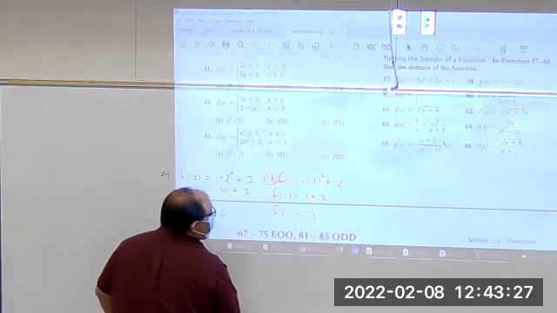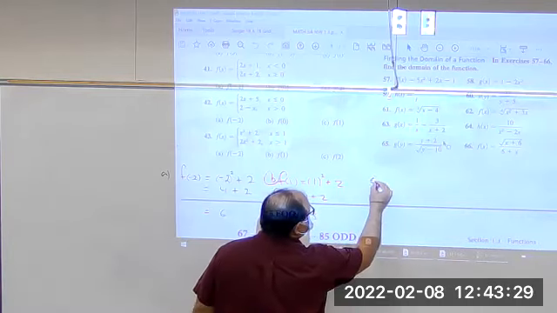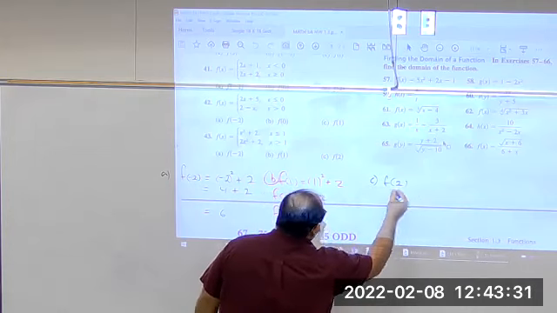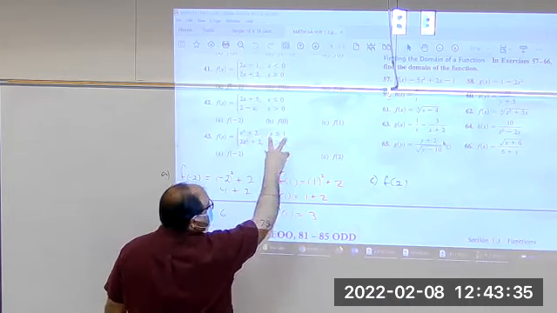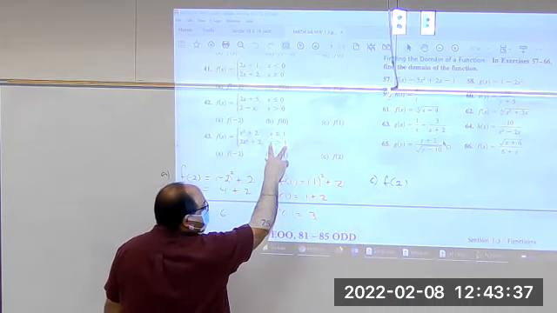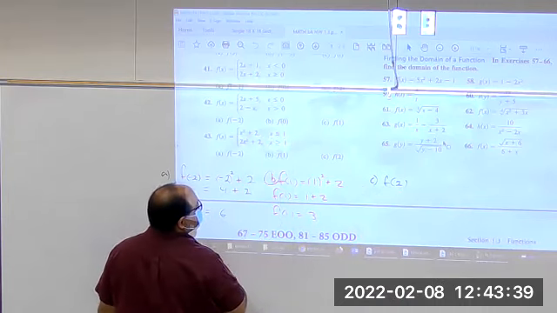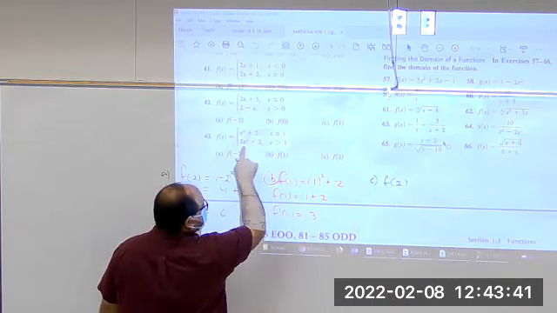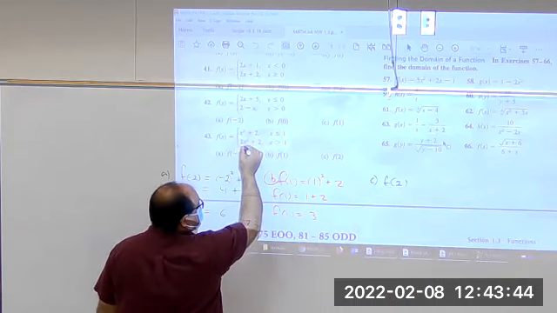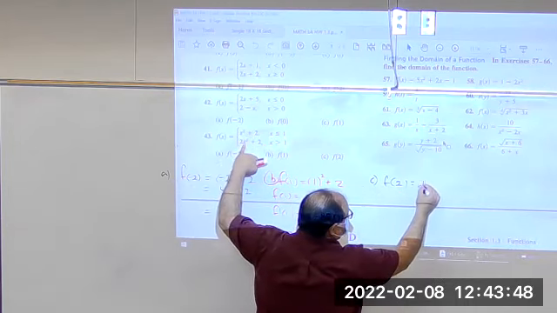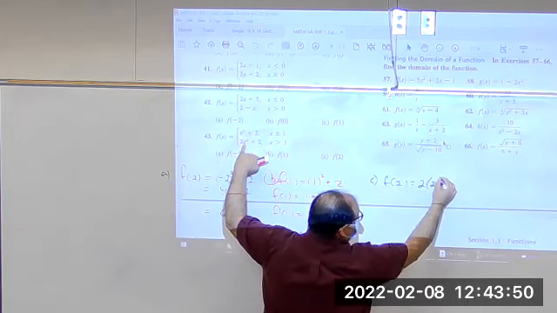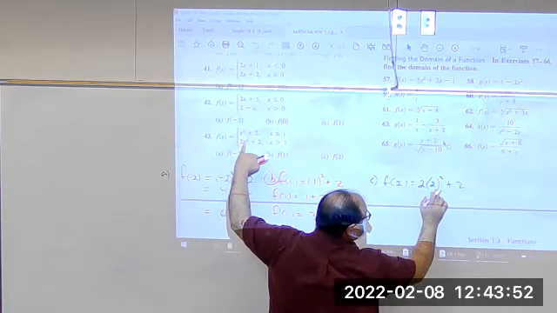And then C, f of 2. So again, you go to the explicit domain. Is 2 less than or equal to 1, or does 2 belong in the x greater than 1? It's in the greater than 1, so you plug it into the second piece. So f of 2 is going to go in here, and you have a 2 in front, and then you have 2 squared, and then you have a plus 2.